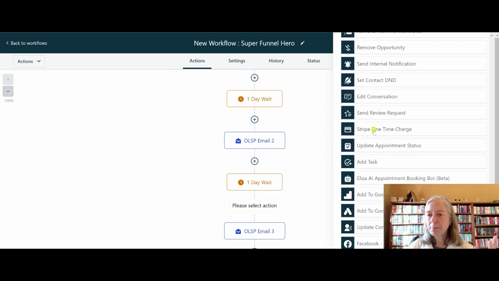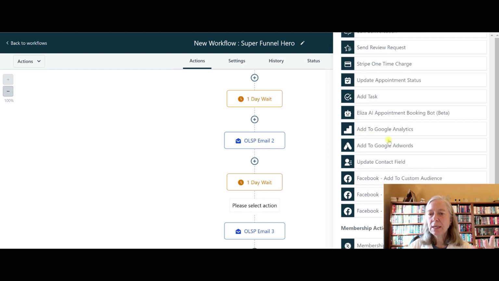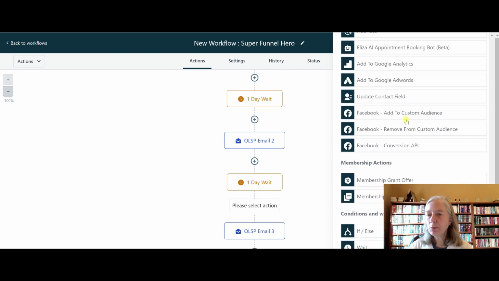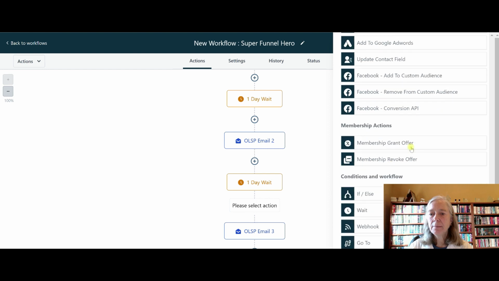You can set up your Stripe charges. You can add, this is amazing, you can add your Google Analytics here. So if you want to see exactly how things are working with your Google Analytics, you can take a look at that. And your AdWords account, you can do your whole Facebook, add them to a custom audience. And there's a full membership site, which I will get to.